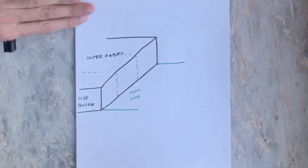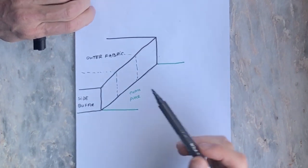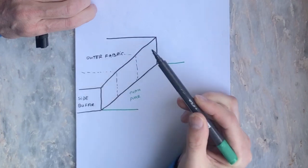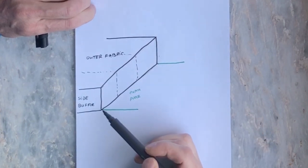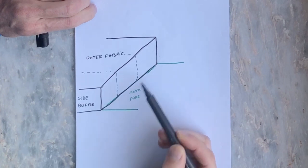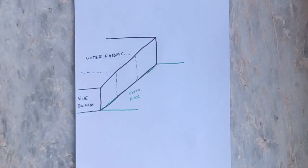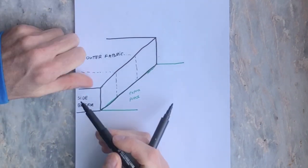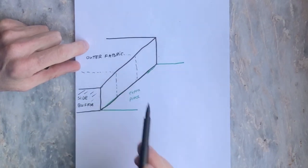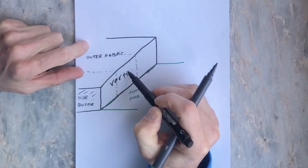Here's a quick drawing of what we're going to do. Now this part is the outer fabric. This is the inner. Okay, this is marked by green. We have a side baffle here, kind of like this. And you have some side baffles also with the dotted lines. This is what I call the vertical baffle.